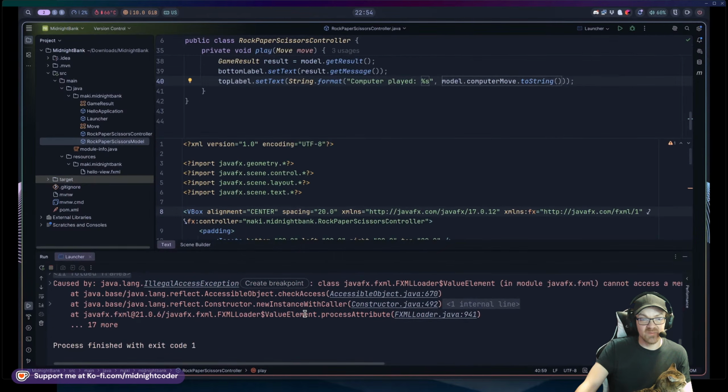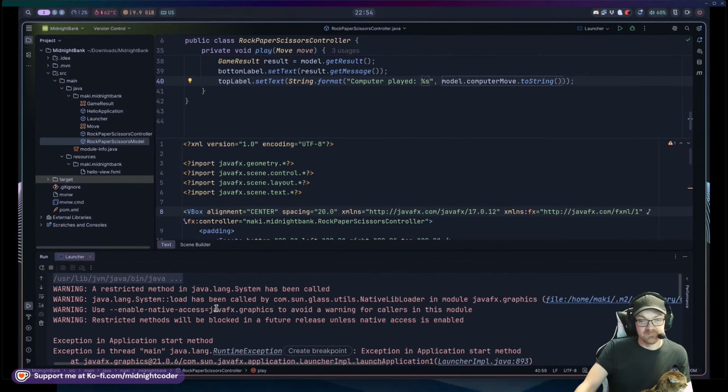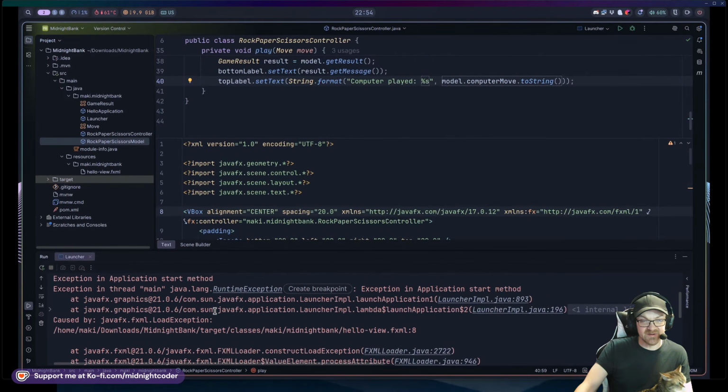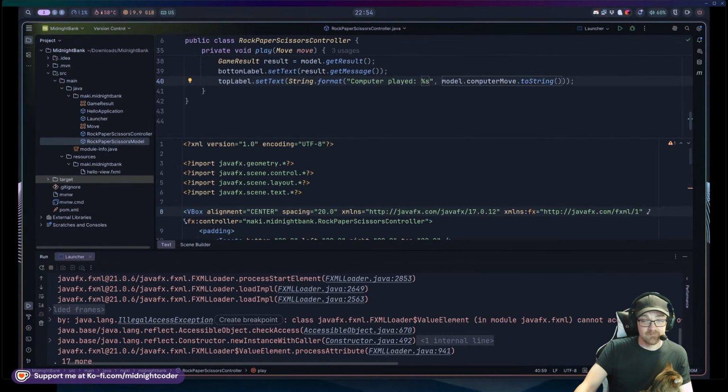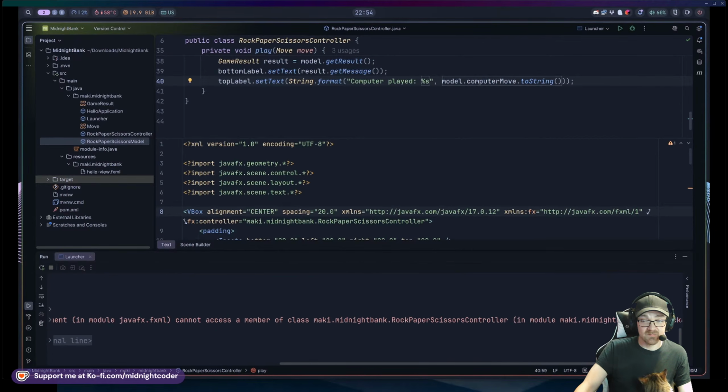No, and we got some errors. So what's the errors all about? Okay, so let's start at the top. Exception, runtime exception in launcher impl in FXML loader, caused by value element. Okay, cannot access in a controller.